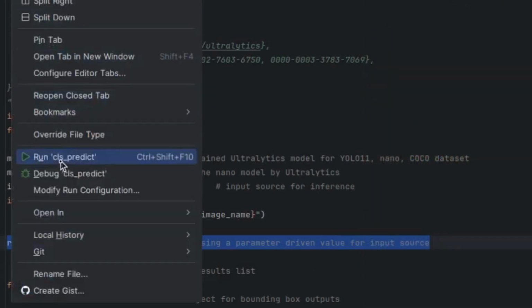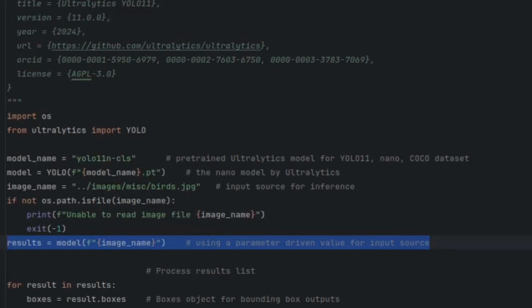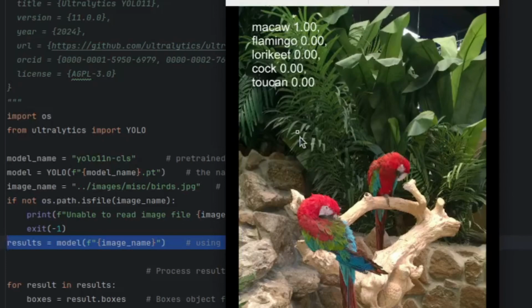So let's run this, and in a few minutes we'll get the output displayed on the screen, and then I'll present it in a slightly different way for you to understand. So it's run the model, it's displayed it, and now you can see that instead of drawing boxes around the detected objects, it immediately classified it correctly with 100% accuracy, a macaw. So the two birds are macaws. It's not really wasting its time on any of the others. Flamingo, lorikeet, cock, and toucan are 0%. So this is very useful when you want to know with some confidence what are these objects. And so for classification purposes, you will use a pre-trained or train it yourself, leveraging YOLO's pre-trained model for classification.